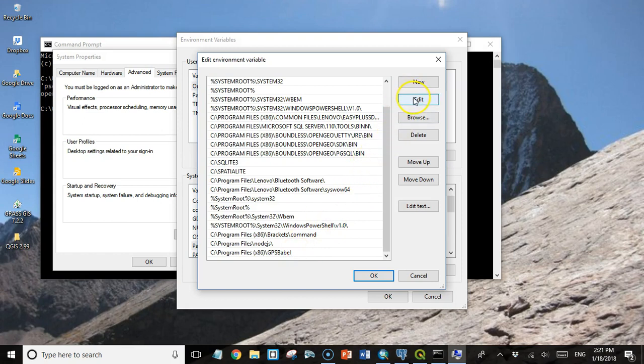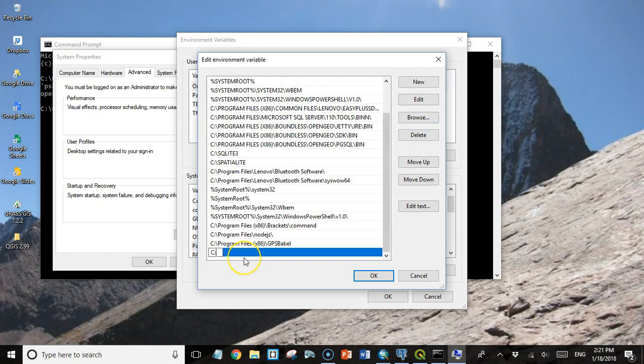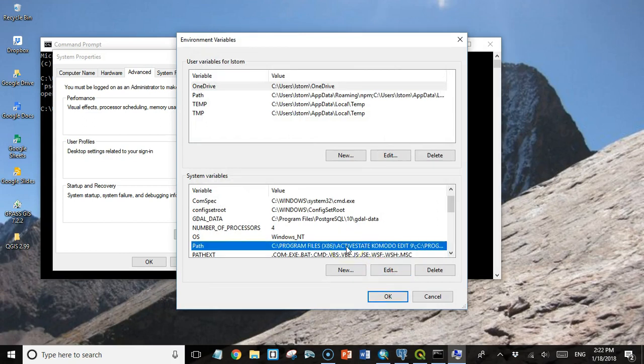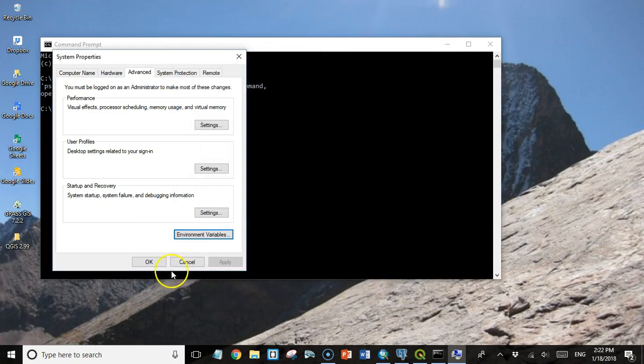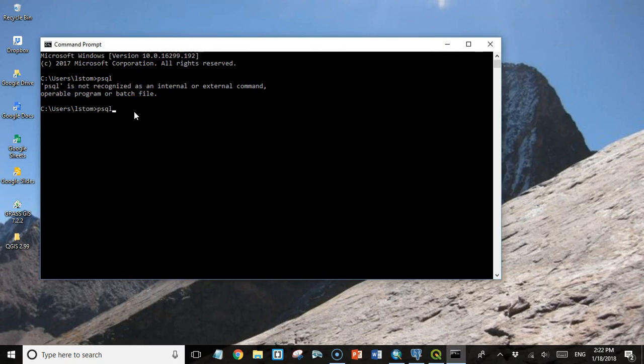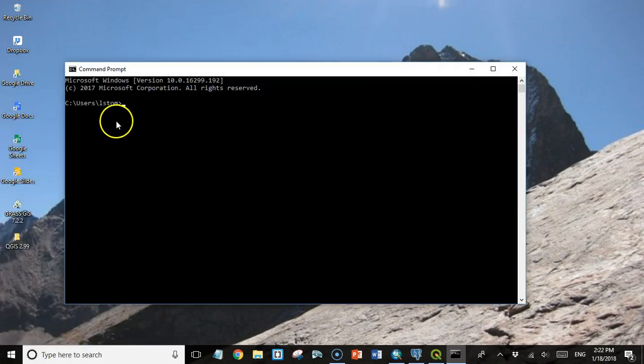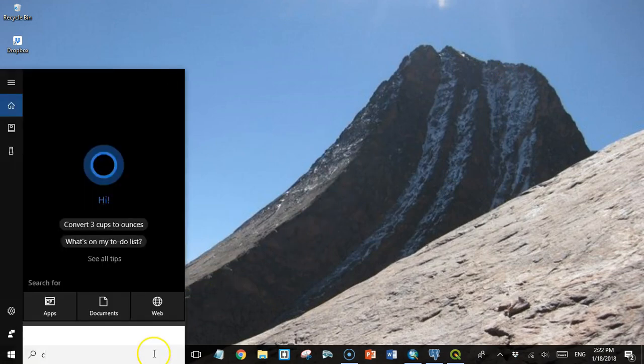And I'm going to add one right here. So I click new, and I'm going to type C:\Program Files\PostgreSQL\10, that's the version number, \bin, and then click OK. And I just want to look at that again and make sure I entered it correctly. I think I did. So now that that's in a path variable, now I can come back here and type psql, and it might not work. I might have to reboot my computer. I'm not 100% sure. Let me just check to see if it'll catch that if I open the command prompt again. Yeah, it does. So I do have to reboot my computer. All I have to do is close that command prompt and open it again, and it'll read that path variable in. So now, let me get back to my command prompt.